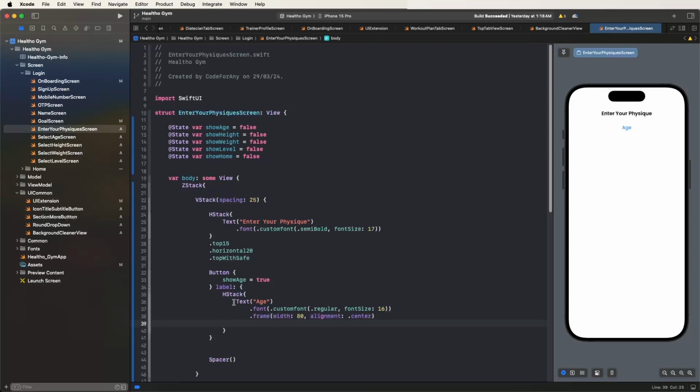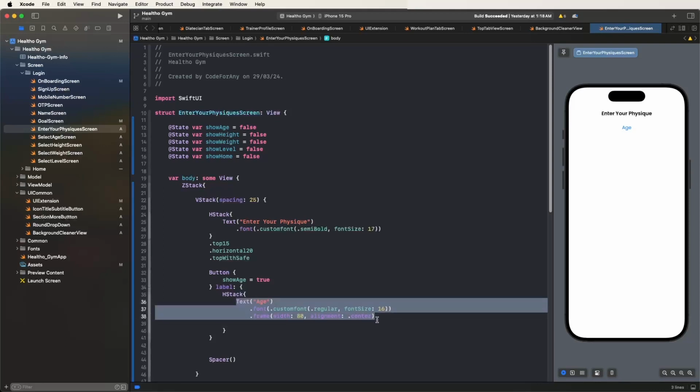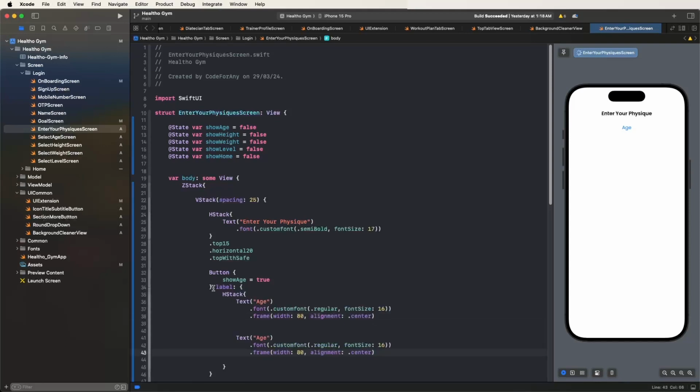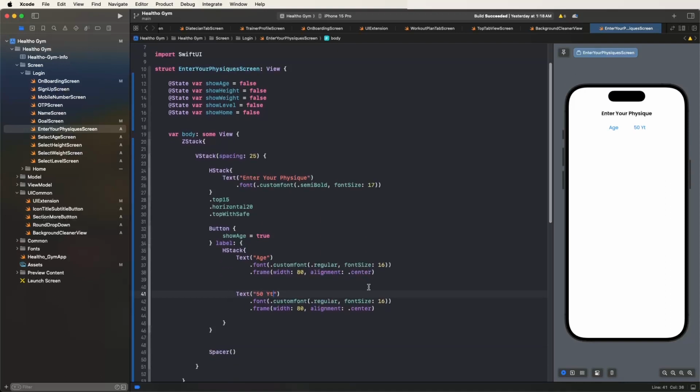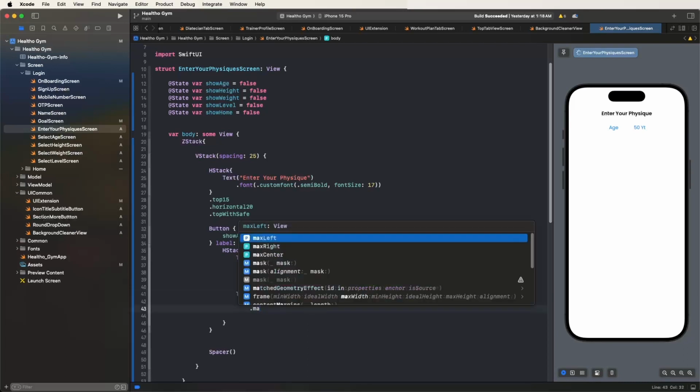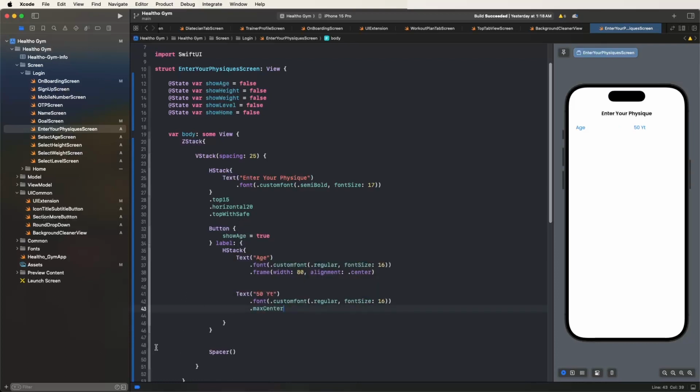Again now need to copy here, and to pass this here the value, and to give this here the static value, not set here the dynamic. API integration times, you need to set here the dynamic value, and now need to set here the frame as a maximum center, like this configurations are need here. And now need to record this here the button UI.